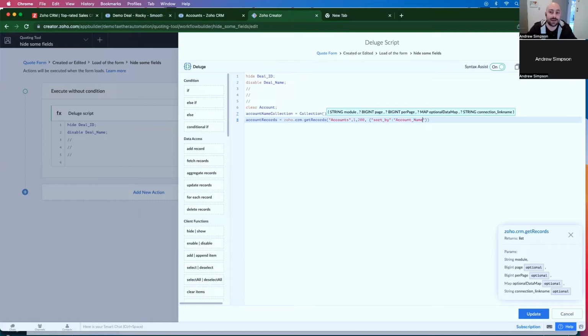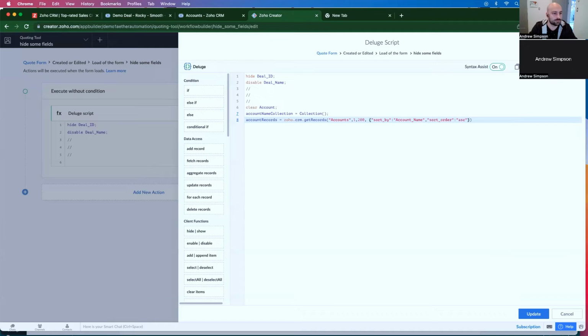So it's going to give us the account name. And then we're going to set the sort order, ascending. And a semicolon. So now we're getting all the records in from Zoho CRM, and they're automatically sorted.